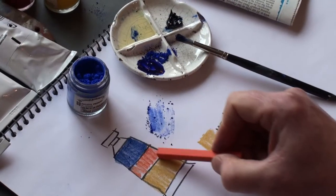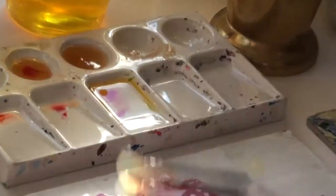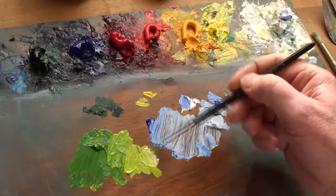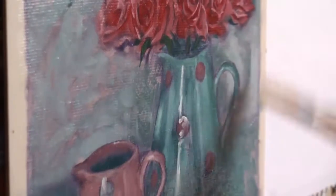Showing you how to use your painting equipment, how to exploit its characteristics, how to maximise its usage, is key to my method of tutoring. For I firmly believe that working effectively with a core painting kit is far more fulfilling than possessing vast quantities of brushes, paints and so on.